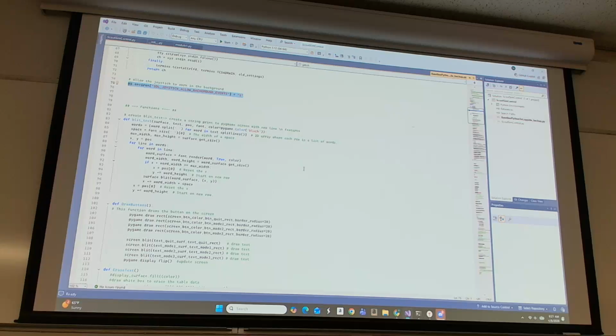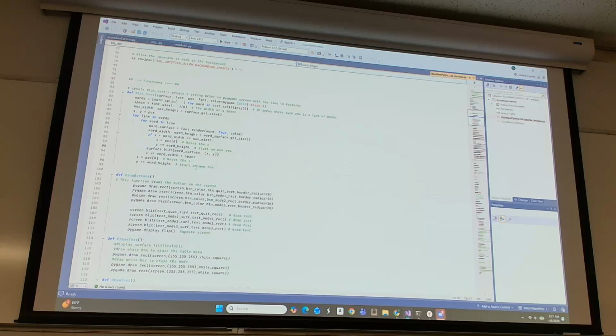I'm going to go through this kind of quickly because this is more for the Pygame UI creation. There's this little function right here which allows you to put words on the screen, and it changes the background and does some cool things. You can go down the rabbit hole of Pygame, but this thing called blit is essentially what updates the screen display. It gets into creating these surfaces and canvases, that kind of fun stuff.